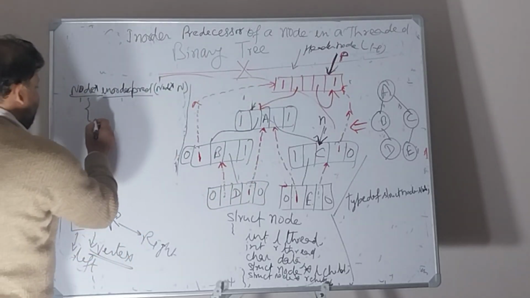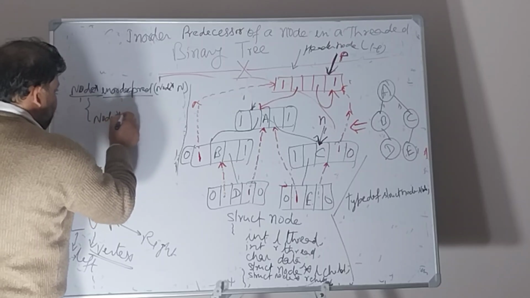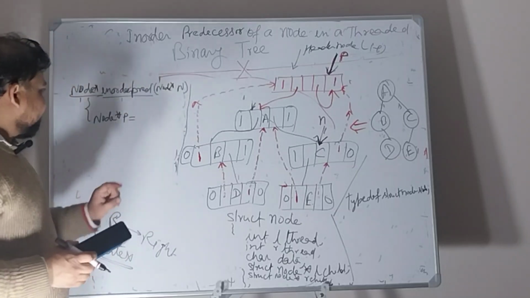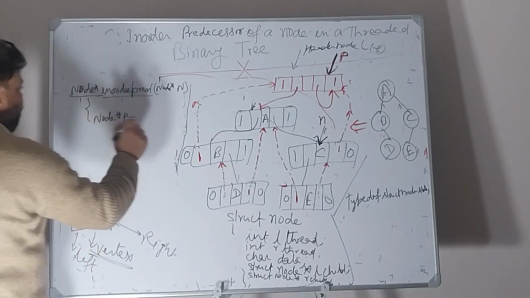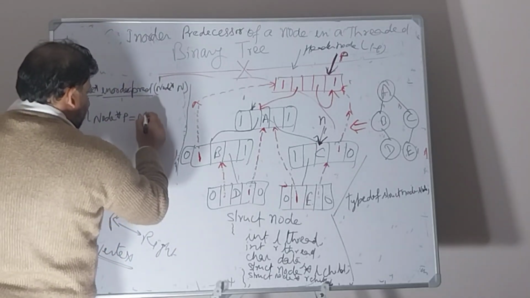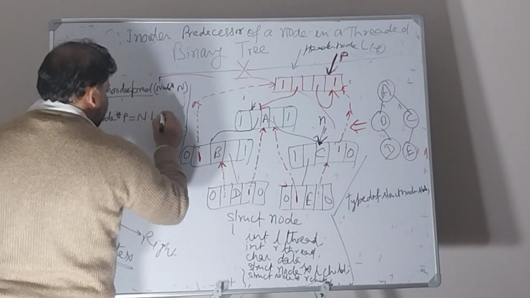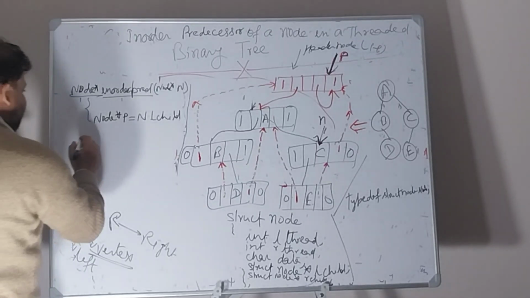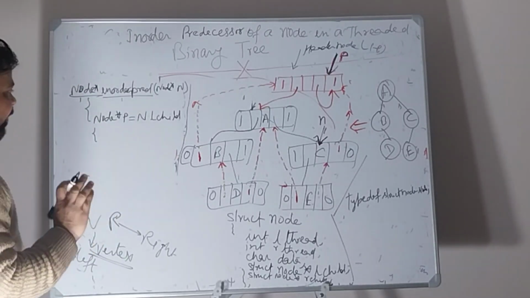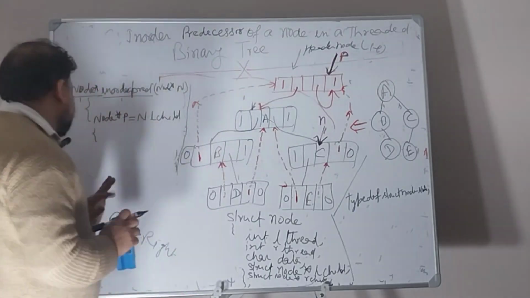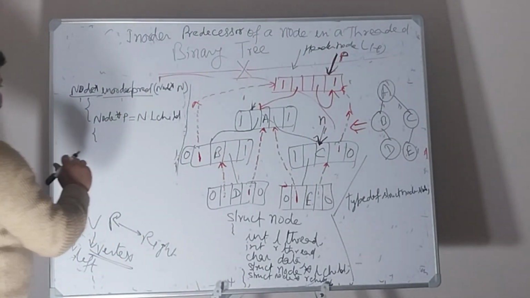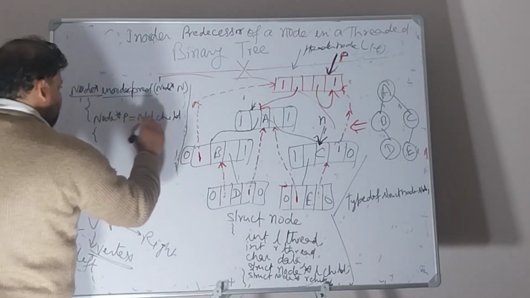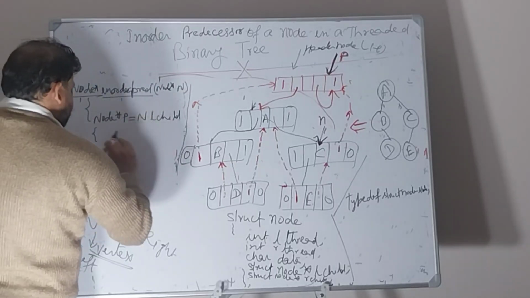So I'm declaring here a pointer of node type, node pointer P, which will go to the left side of this N node. So N dot L child, that I'll put over there. Clear? After that I'll check whether it is a thread, because traversal will be done till your thread value is 1. So what exactly the thread value I'll check, because I'm moving in the left side. So first of all I'll check whether this L thread value is 1 or not.